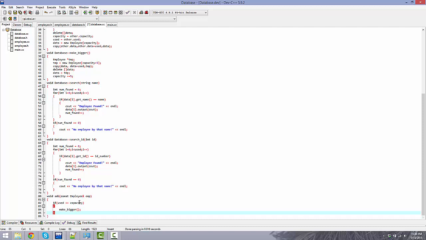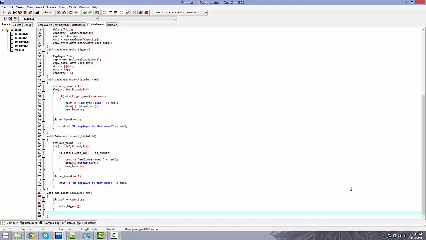So essentially, if the used variable, which we increment every time we add an item, is greater than the capacity of the current array, we're going to call make bigger and make the array bigger.